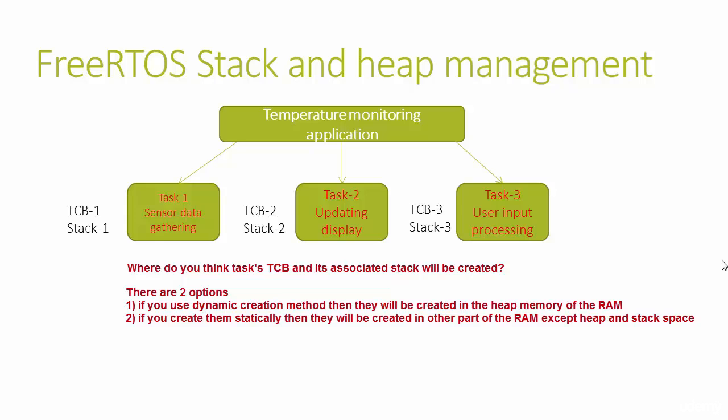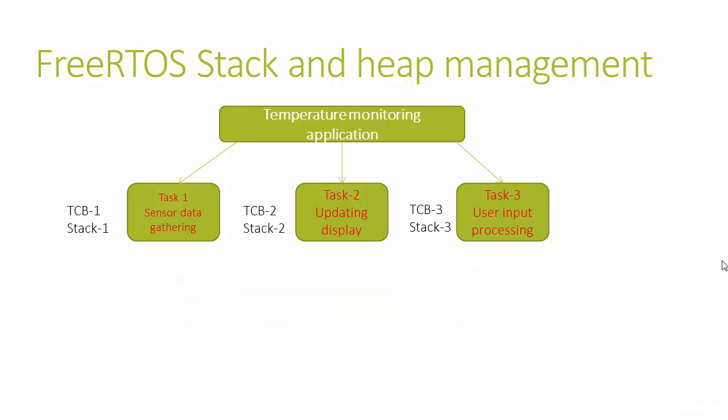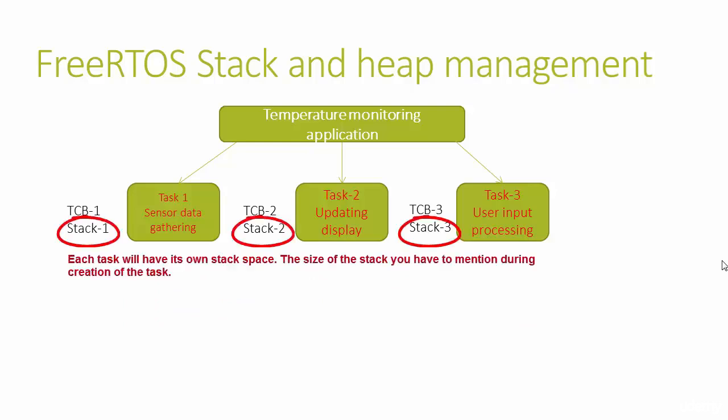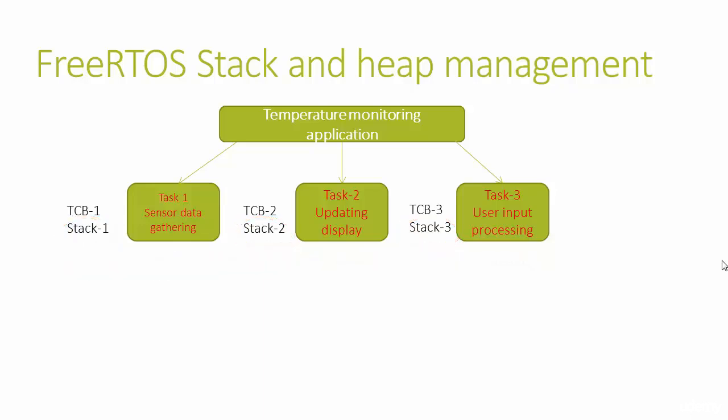Okay, and each task will have its own dedicated stack. Remember one thing, in a multitasking OS environment, each task will carry its own stack space. So in this case, you are creating three tasks, isn't it? So three control blocks will be created and three individual stacks will be created. The stack size will be mentioned during compile time of the FreeRTOS kernel, that we'll see later.